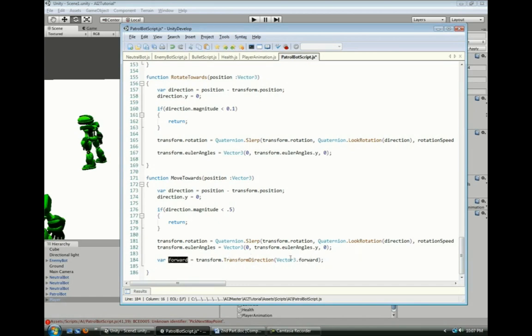So var speedModifier is going to equal Vector3.Dot, and this is going to be the dot product of the left hand side and the right hand side of two vectors. So forward and direction.normalized.